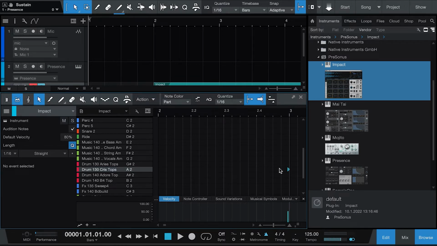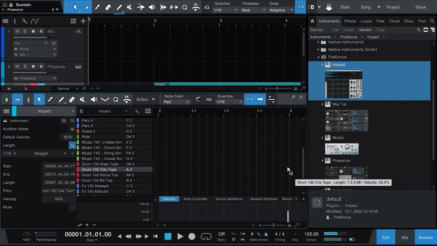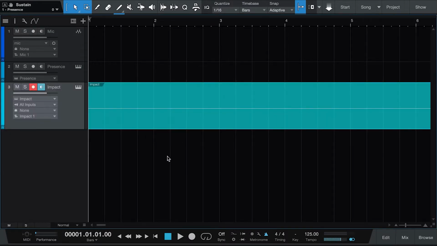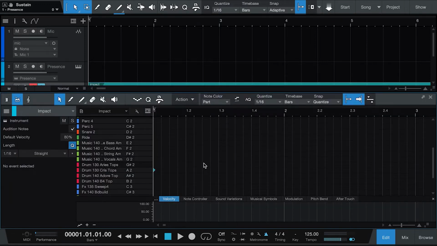I'm going to quickly quantize that. Okay, so we recorded a piece of audio. It's actually MIDI. Okay, so I've recorded that. And I'm going to use that as my main loop, right?